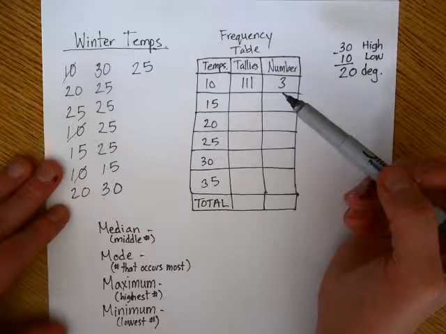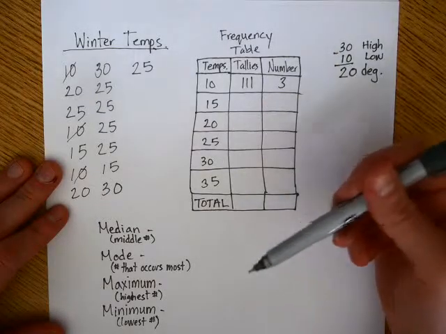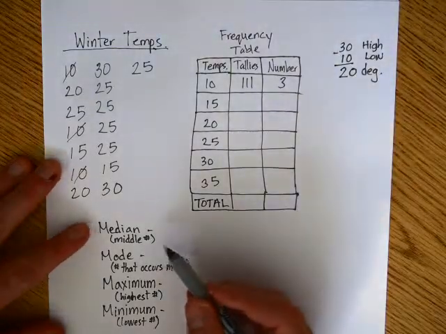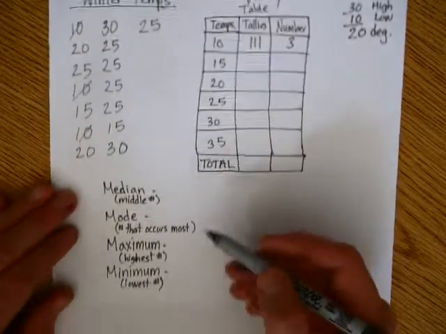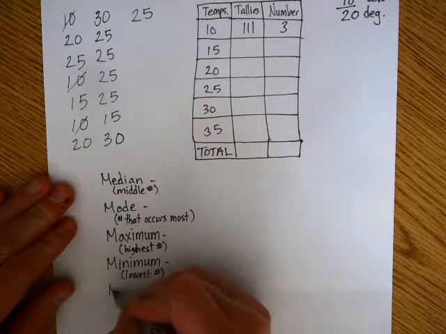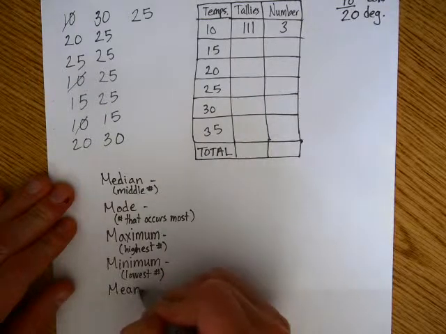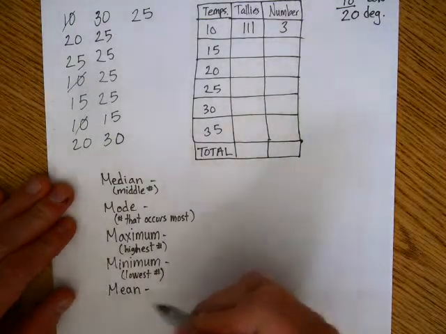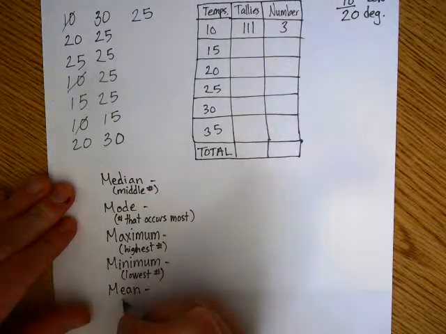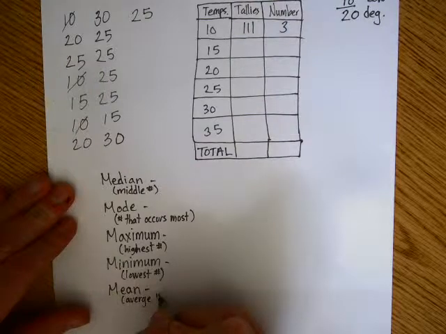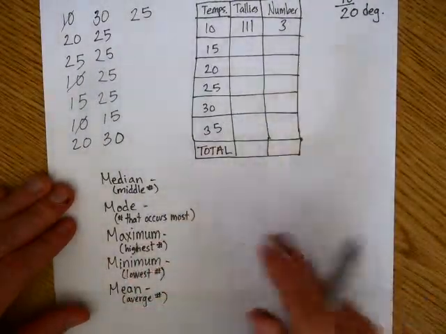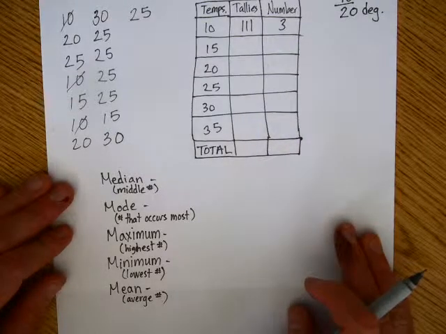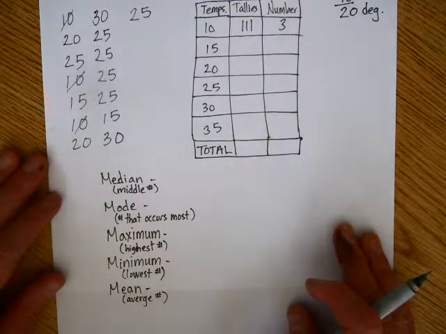Also, we want them to be able to find the maximum, the minimum, and the median of a data set. Before, we've also talked about mode, and we've also talked about mean. Those are things this lesson doesn't necessarily emphasize, but that we expect. The mean is the average of the numbers. So we want them to be able to find these things from a set of data, and also answer questions and draw conclusions from a data set.